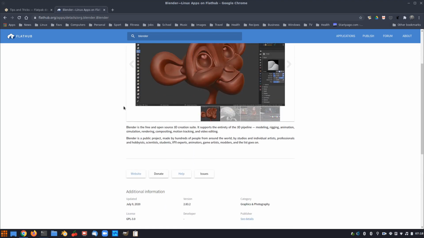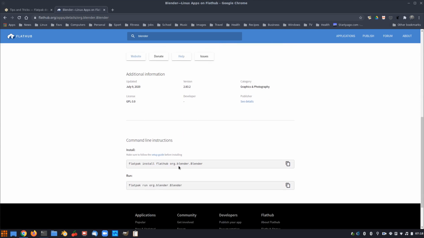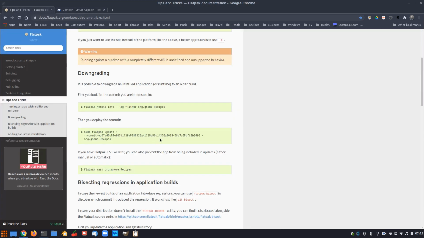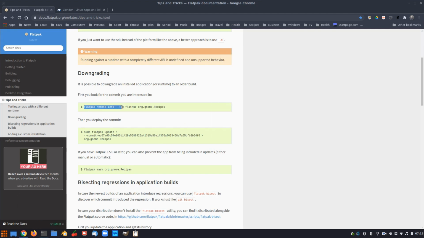What I want from here is the name of Blender, and it tells you here. If you want to know the command for Blender, it's org.blender.Blender with a capital B. So that's what I need to know. So what we're going to do here is follow this: flatpak remote-info --log flathub.